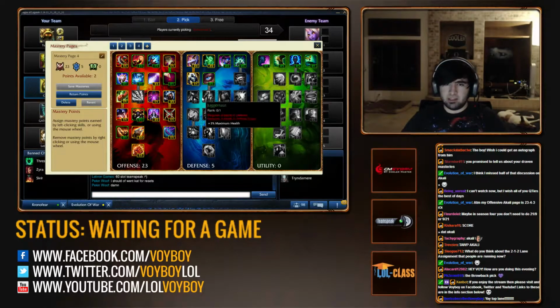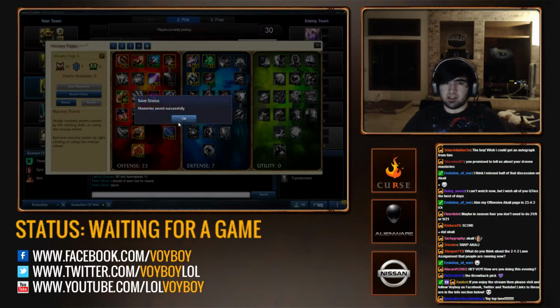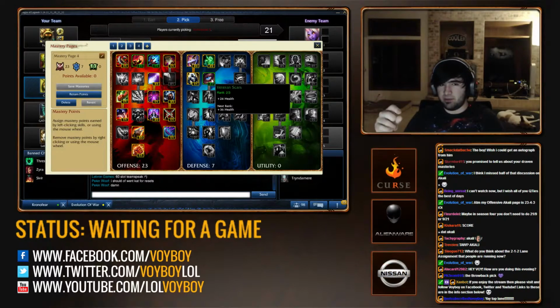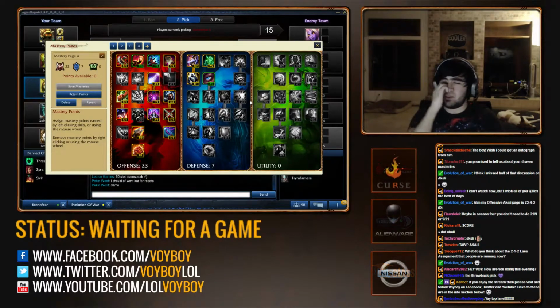Let's see. Maybe 2 points in Veteran Scars, 24 health. It's pretty nice. You used to have to go 9 in the defensive tree to get that health. But now you can invest 2 points and still get it without having to go so deep in the tree, which I think is really cool. I think I'm probably gonna stick with this page for this game.